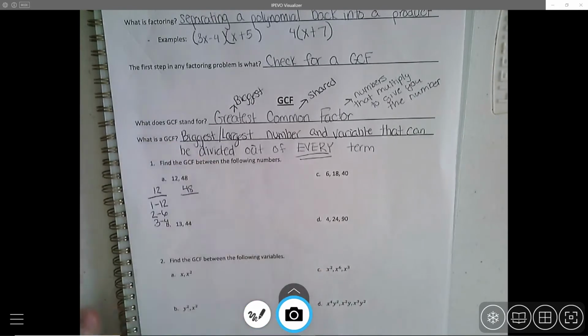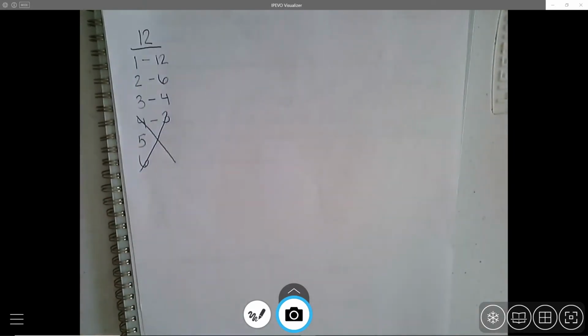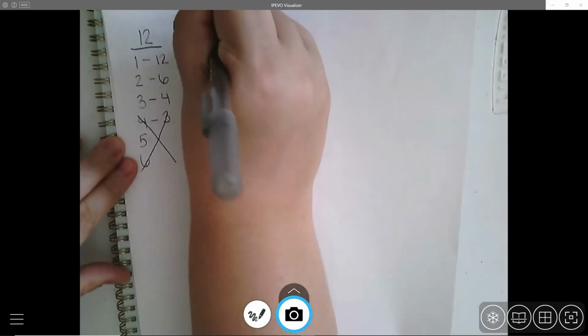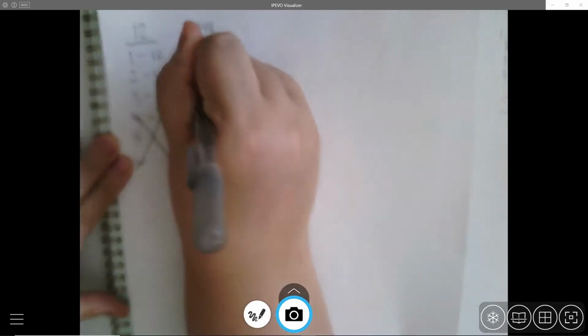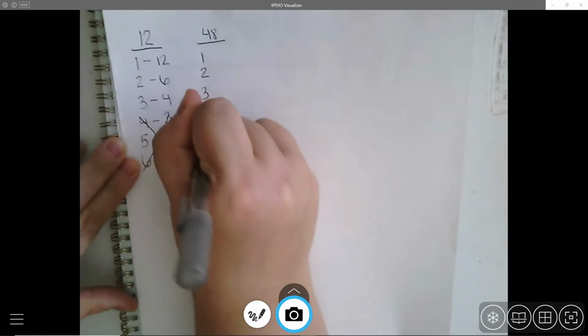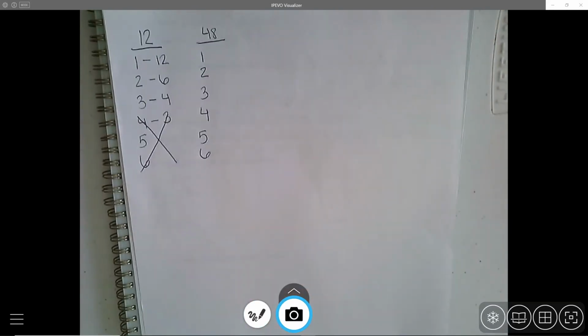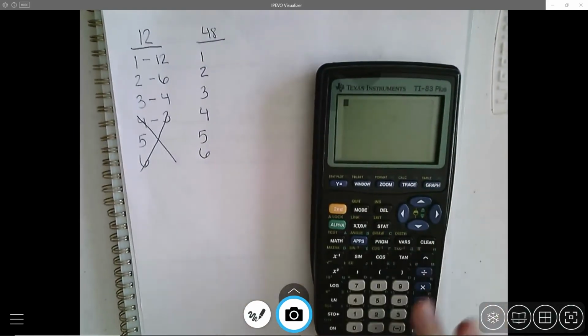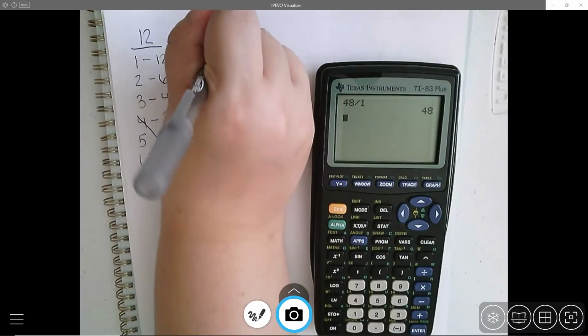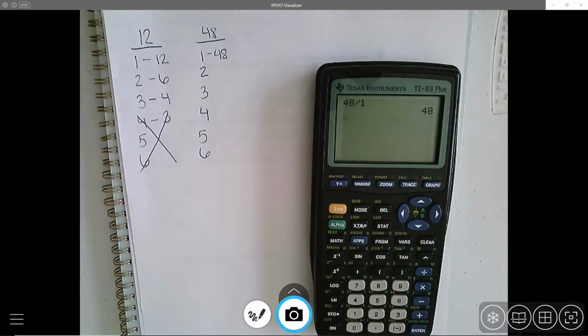Okay, you have to do the same thing for 48. It's a larger number, so the larger you get, the more you may want to do this trick. I'm going to put 48 up here beside the 12. Again, I'm going to start writing down some numbers. I'll just put 6 there; I can put more or less. Now I start in my calculator: 48 divided by 1 gives me 48. It's a non-decimal answer, so I know 1 and 48 have to be factors.